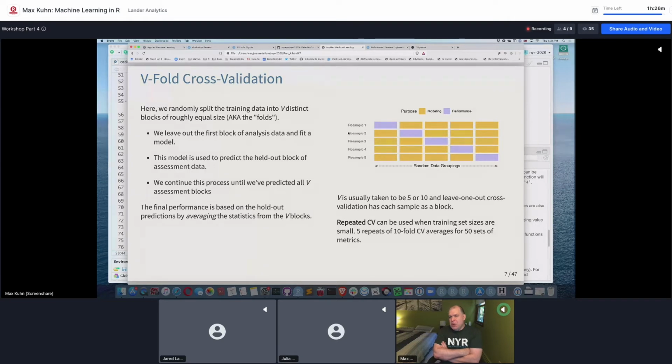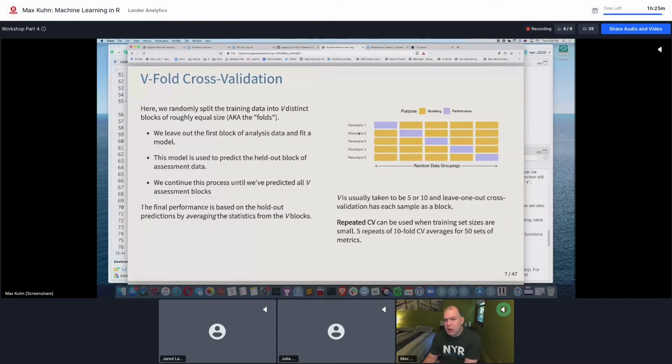You could use stratified random sampling, or regular old simple random sampling, but you would randomly allocate. Let's say for Ames, our training set is, I think, about 2,100 data points. You would randomly allocate those data points to 5 groups that are about the same size, and those are called the folds. So if v is equal to 5, we have these 5 virtual groups made through random sampling, and we'd have 5 folds.